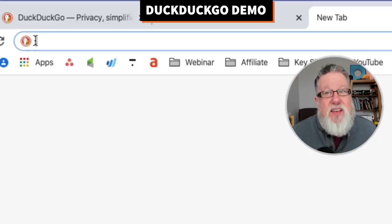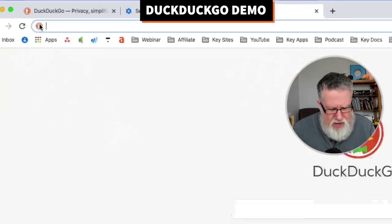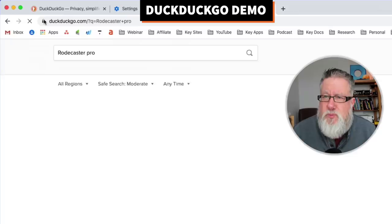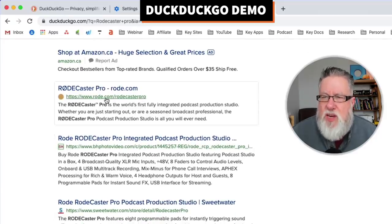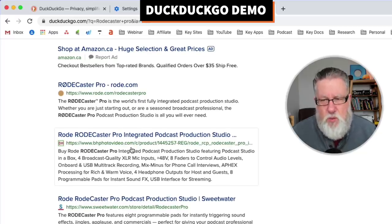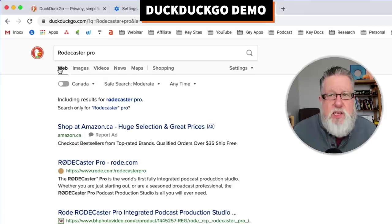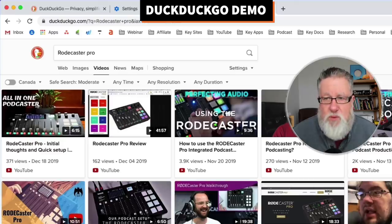Let's do a quick search and compare it with the Google search, because if it's not an accurate search and doesn't deliver what we're looking for, it doesn't do us much good. I'm gonna do a quick search for a product I'm researching right now — I'm looking at the Rodecaster Pro, a new audio interface. And so there we see the search results coming up. We're getting results from Rode, results from B&H Photo, which is a retail site, another retail site, some reviews, and some YouTube videos. DuckDuckGo also has the same classifications as we expect within Google search — we can search the web, search for images, and search for videos.